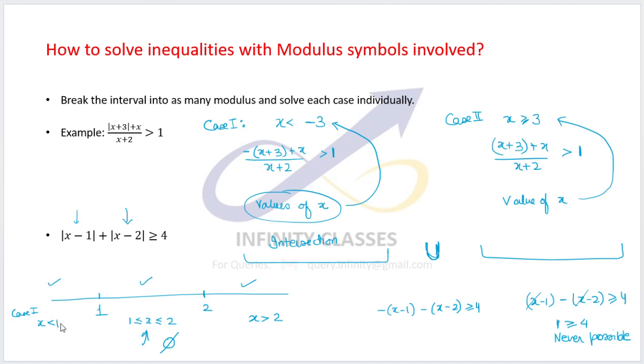There would be some solution which would be coming out from this interval. Let me try to do it quickly. Minus 2x plus 1 plus 2 is plus 3 is greater than equal to 4. Minus 2x is greater than equal to 1, or x is less than equal to minus 1 by 2. Remember, I am dividing by a negative number. That's why the inequality changes. This solution is saying x is less than equal to minus 1 by 2. I have the domain condition of less than 1, so this will prevail. So x will be less than equal to minus 1 by 2 from this. And from this condition, I'll again do it. I'll just change the ink quickly.